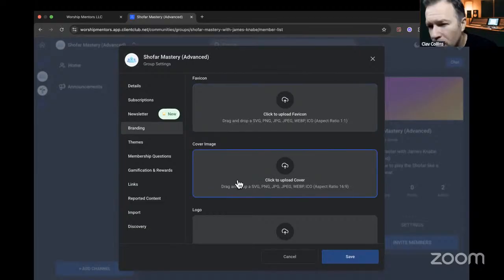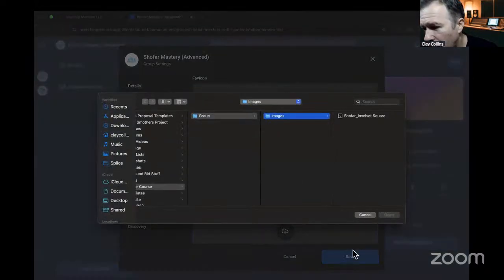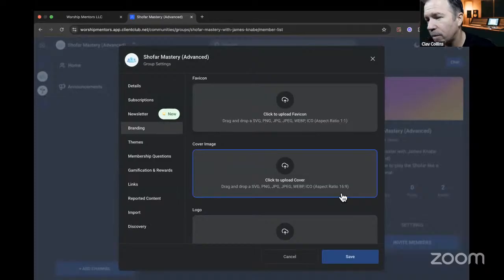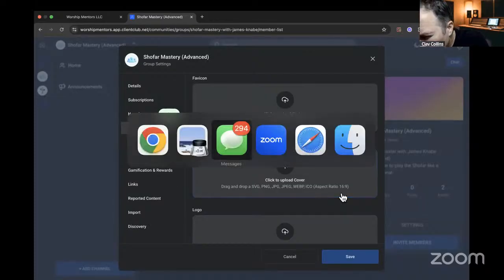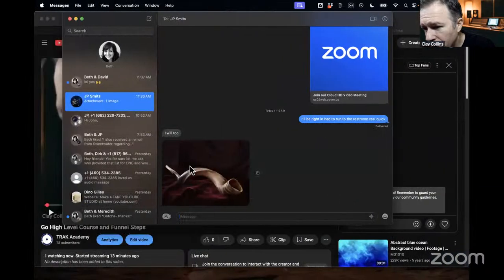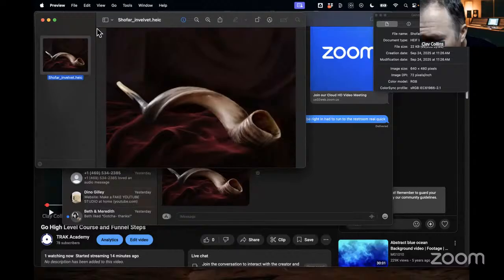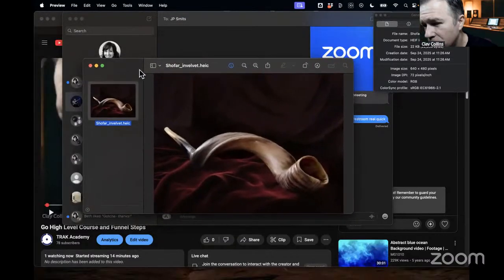We'll use the default. The cover image, which is the one I was looking at before, actually says it needs to be 16 by 9. So I'm going to go back to your image and reopen this in Preview. So now we're back to our original image. It doesn't need to be square. It needs to be 16 by 9. And I'm trying to remember which one it is.